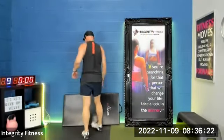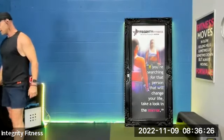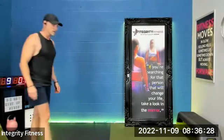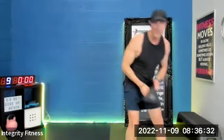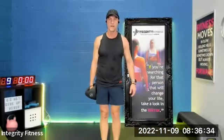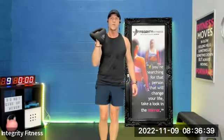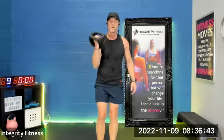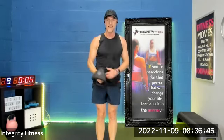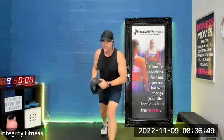Where's my weight? All right, another one. Messed up one. Sanders style of workout. All right. So I'm going to grab my Y bell. Okay. So I'm going to go back. Curl. Forward. Press. Back. Curl. Forward. Press. Staying to the left. Twist to the left. Twist to the left.